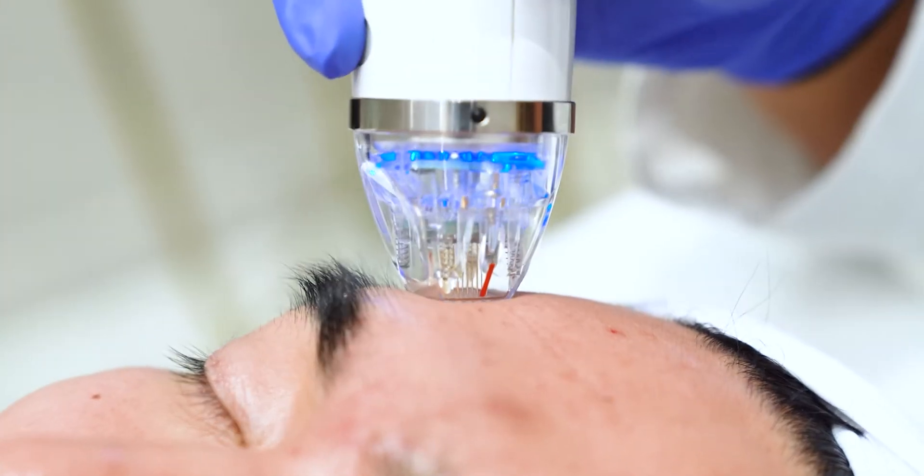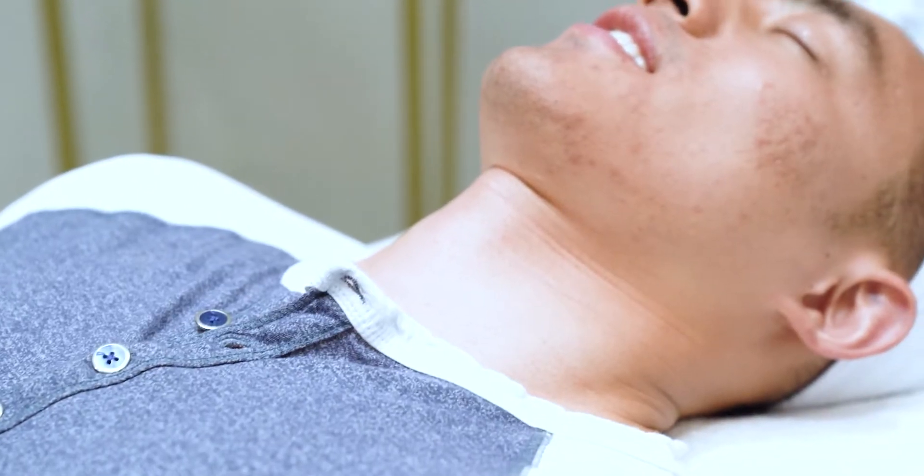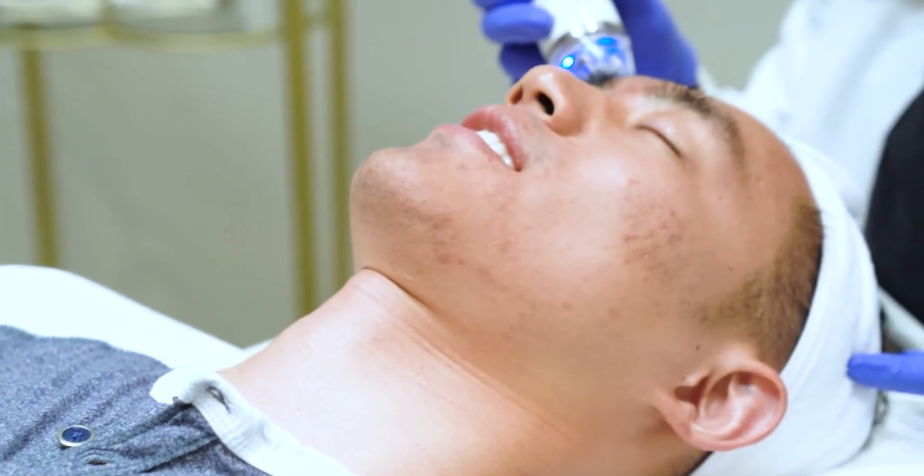With the help of Taj, our Clarion representative, I'd like to get into more about the science behind this technology rather than the brand of the device. When we are needling the skin, as opposed to using a pen, we are adding a wave of radio frequency. Essentially, as the needles enter the skin, we kick on electricity — really is what it is — and that creates some heat into the skin.